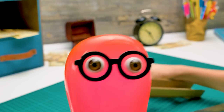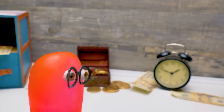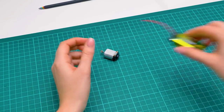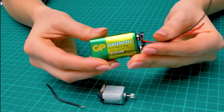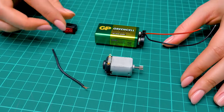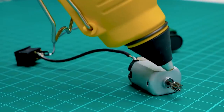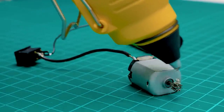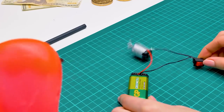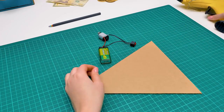Now I'm starting to get it! Awesome! I understand how the coins will be sorted, but how will they get into the coin tunnel? We won't push them with our hands, right? No, no, Sammy — the motor will help us with that. We're going to connect it to the battery with the help of wires. Guys, be very careful with the wires — you'd better ask an adult to help you with this stage. To make sure we can turn the motor on and off, we'll connect this switch to it. This wire goes here and that one there. Done! Now we only need to glue a small screw to the motor to create the vibration effect we need. It's jumping wild! Will this help the coins get into the sorting tunnel? That's right!